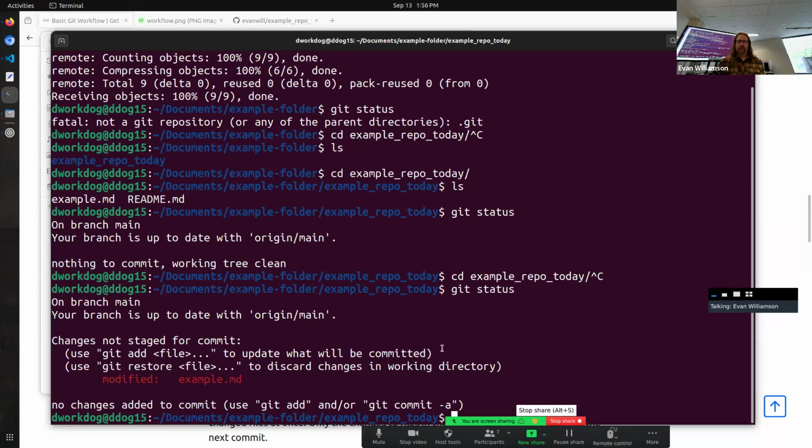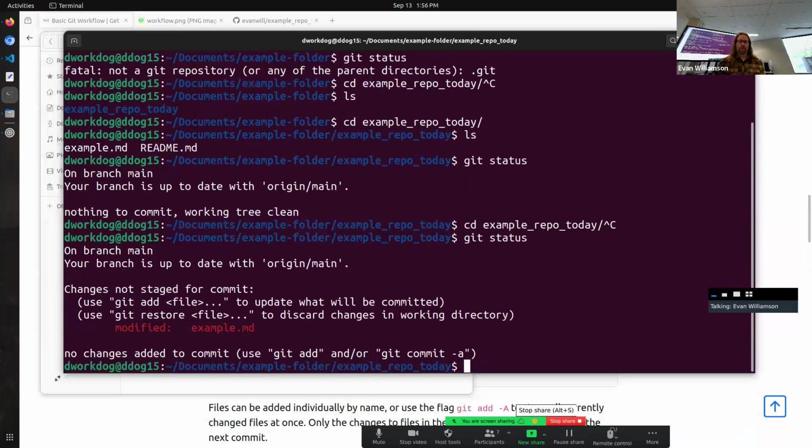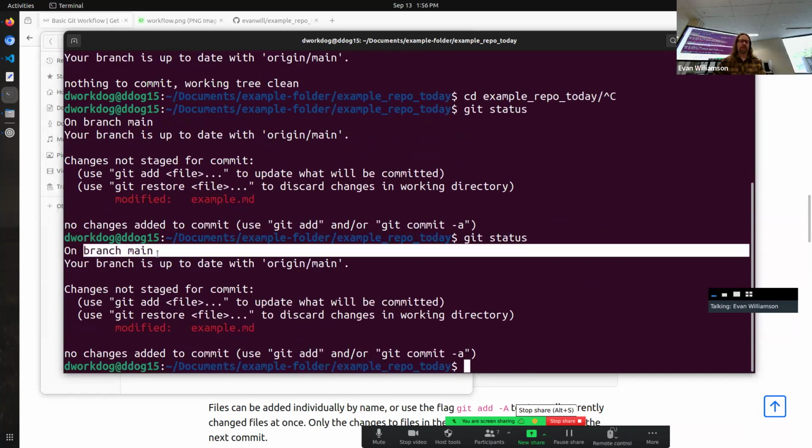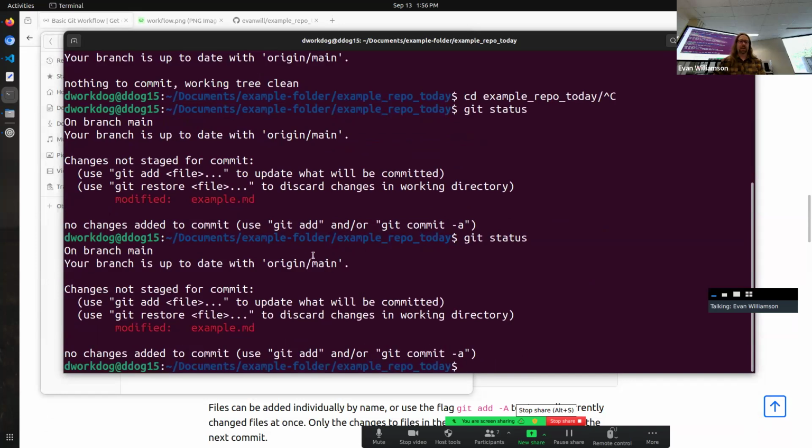All right. So we did a git status, and we did it by pressing arrow up to quickly get to our last command, and then pressing enter. And I get a git status now, and it's saying something similar. We're on the main branch. The branch is up to date with origin main, which is the one on GitHub. And it says there are changes that are not staged for commit. So that means Git knows we did something. It's tracking what we did. It is not part of the history yet.